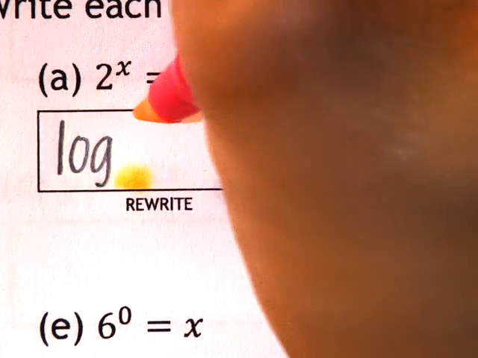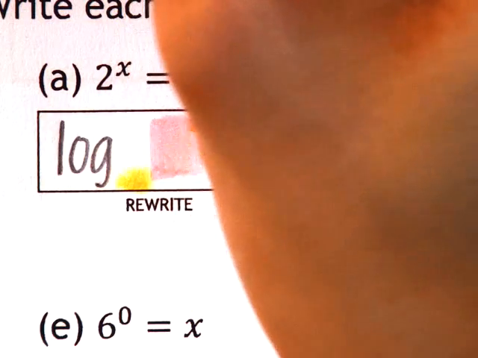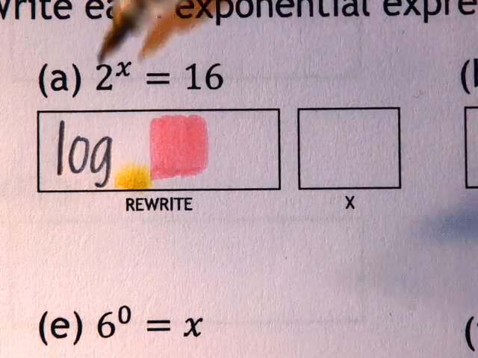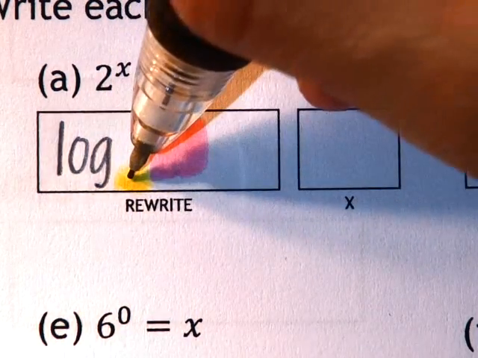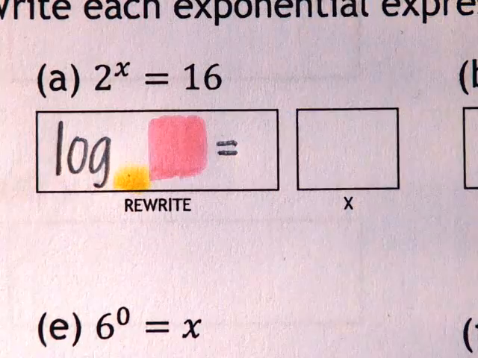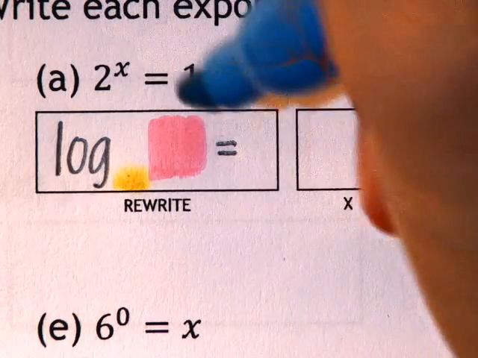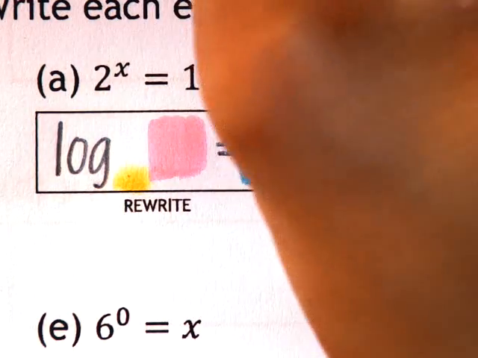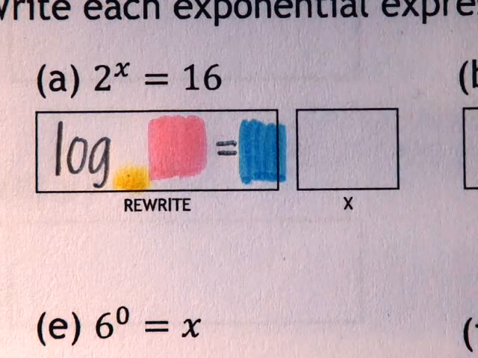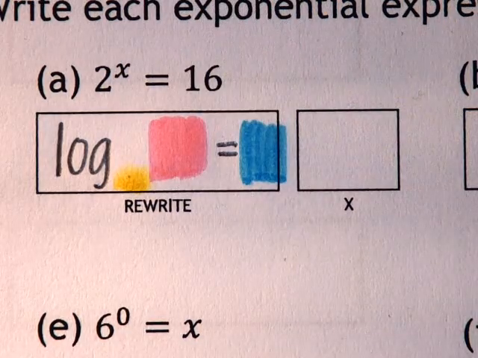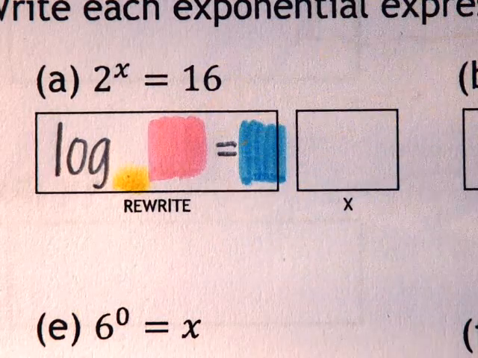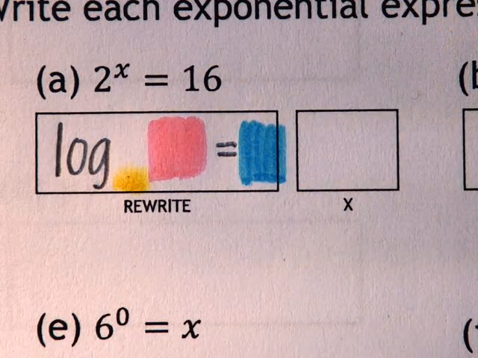Following the subscript, we then need to know what number goes after the log and the subscript. We call the subscript the base, by the way. So the number that is attached to the log and its base is this one that I'm going to put in the pink spot there. And then equals something on the other side. I'll just give it a blue placeholder there. Our goal is to rewrite the original problem, 2 to the power of x equals 16, so that each of those pieces, the 2, the x, and the 16, fit within these pink, yellow, and blue boxes.